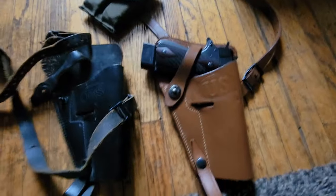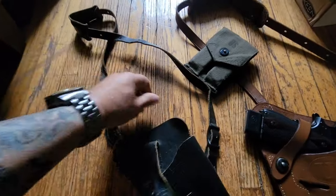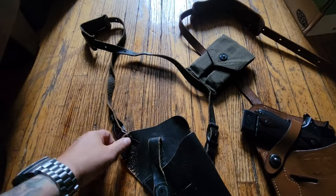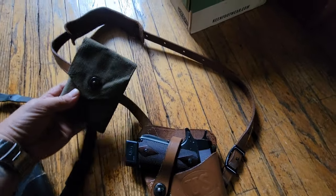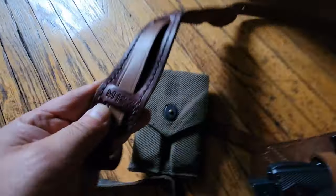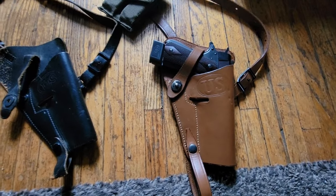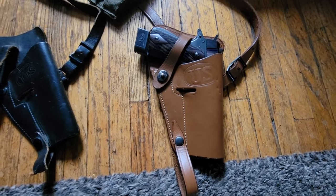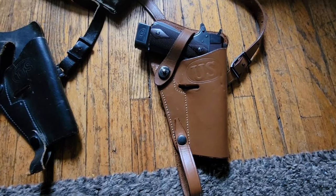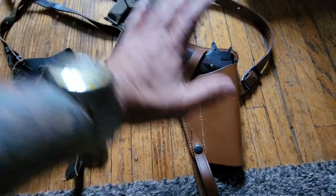This is a copy of the World War II version. It came with an extra strap — this part goes over your shoulder, and there was another part that had a strap that mounted back here and wrapped all the way around to the front. There are pictures of me wearing this in the Corps. This one was designed just to hang over the shoulder with no extra strap — I had a leather worker make this for me. I actually wear this whenever I'm out in the wilderness in areas where you can walk around with a weapon without freaking people out. The issue is debris and whatnot falls into the weapon.